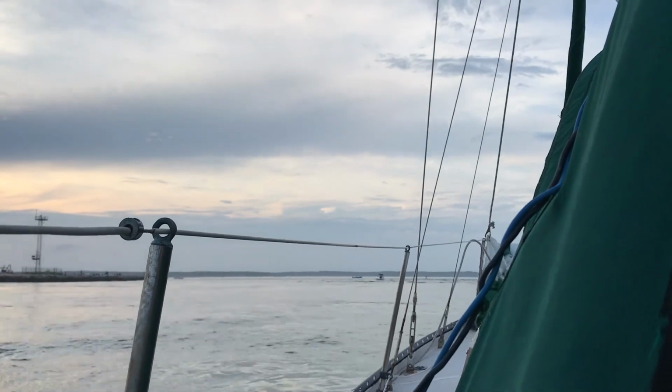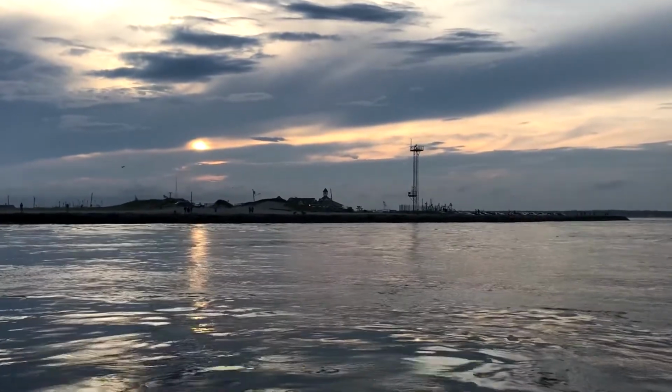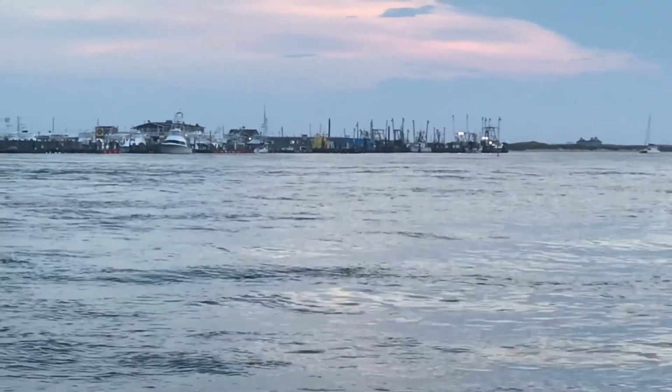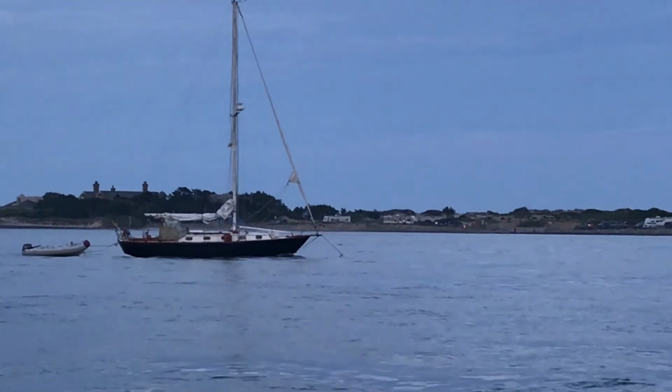Well, let's see. Motor all night or have a nice evening anchored at Shinnecock Inlet. Yeah, I'll take anchor for the night. Well, our first day at sea, and we are safely anchored at Shinnecock Inlet. Well, it would have been nice to get all the way to Block, but I guess you take what the weather gives you. And I see our neighbor had the same idea coming in here. But we saw some beautiful dolphins. Yes, they were just two of those big waves away from the boat. And I think that there's a rumor in the dolphin world that humans are an intelligent species. Maybe they came to check us out. I wonder what they decided.